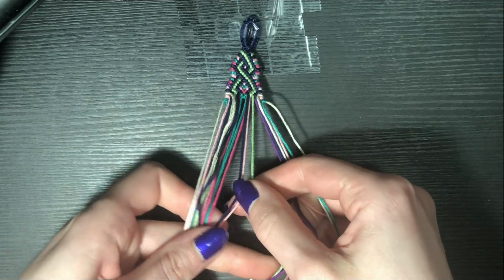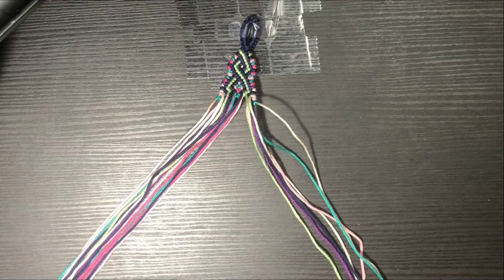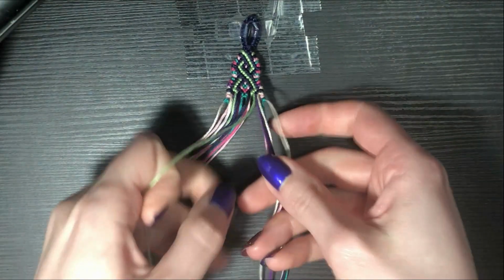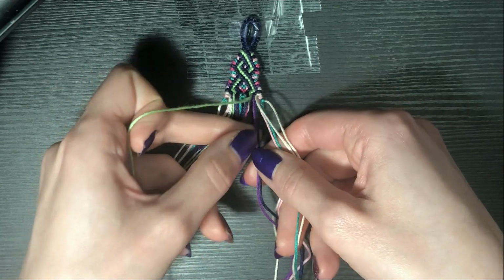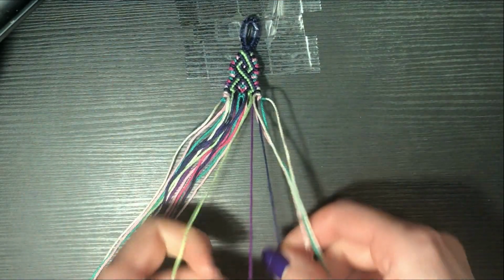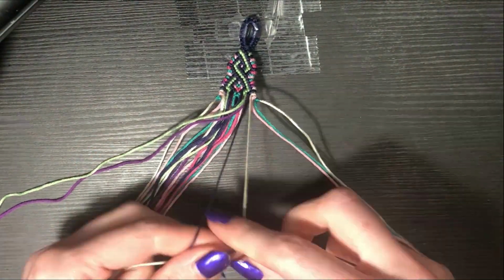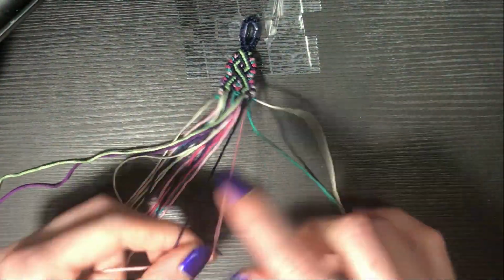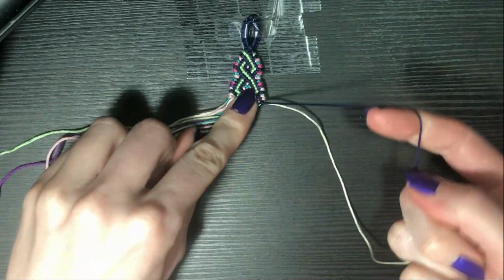So on the rightmost side, we are going to take our dark blue because we know our mint green string needs to be sandwiched. So taking our dark blue, we are going to do our stripe all the way out until our last string, which is a placeholder color indicated in the pattern by a bright red, like a rest me red, like a stop right here red. Okay. So it's just going to do forwards knots until we reach that placeholder color.